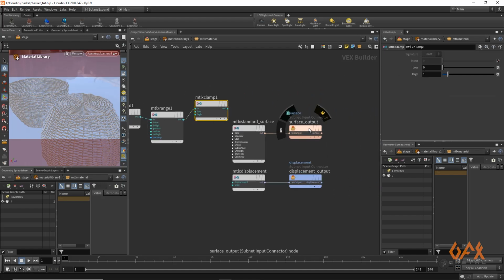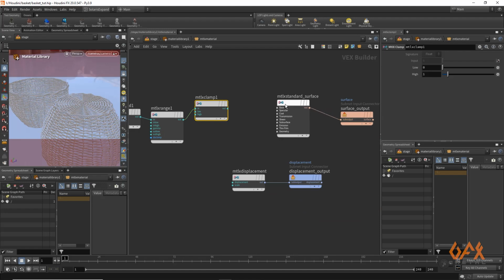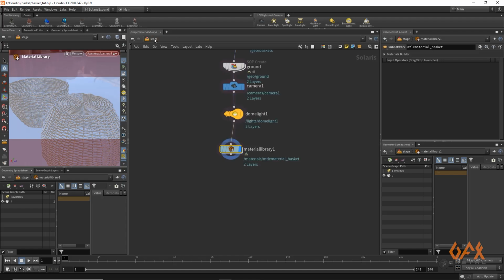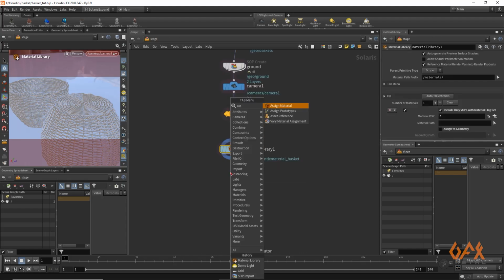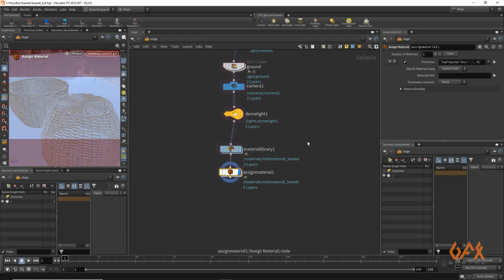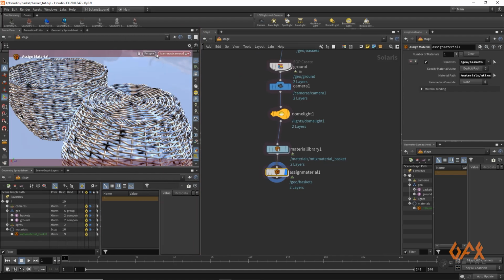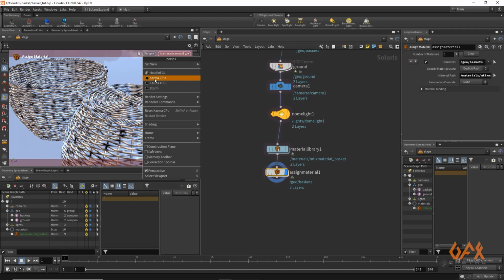Now to give color to this particular stuff, but before we apply any color I just apply this particular stuff as my base color, and now we try to apply this material. So I just name it as material for basket. Come over here, assign material, and I just set my basket over here, and my material that I just created I just apply it over here, and now we try to identify whether it is working or not. So it is working definitely.